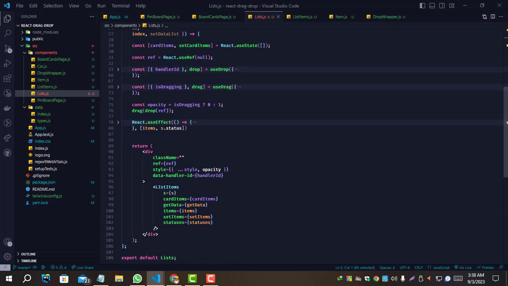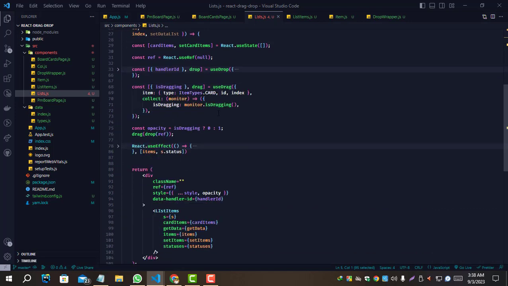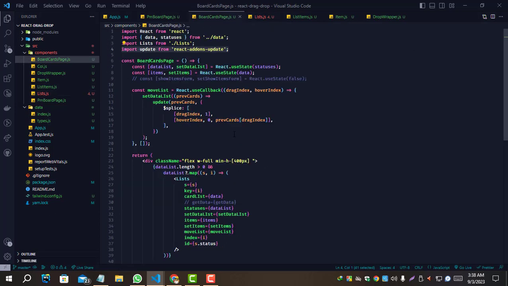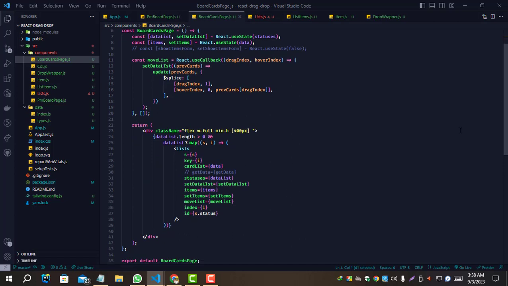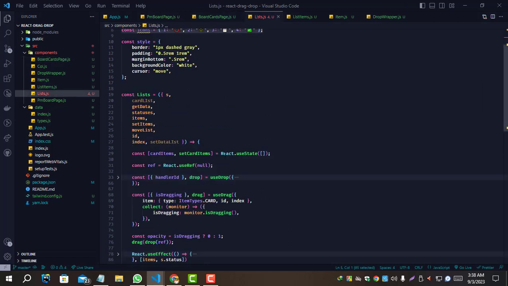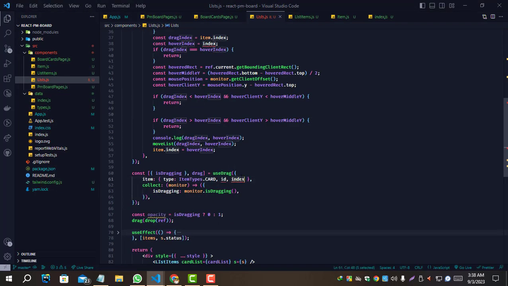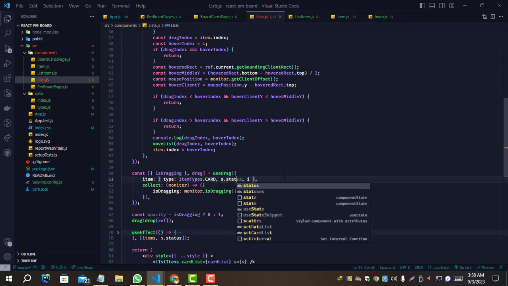Index and ID. Status. For this we will use I, and for this as well I, and for this we will use as dot status.